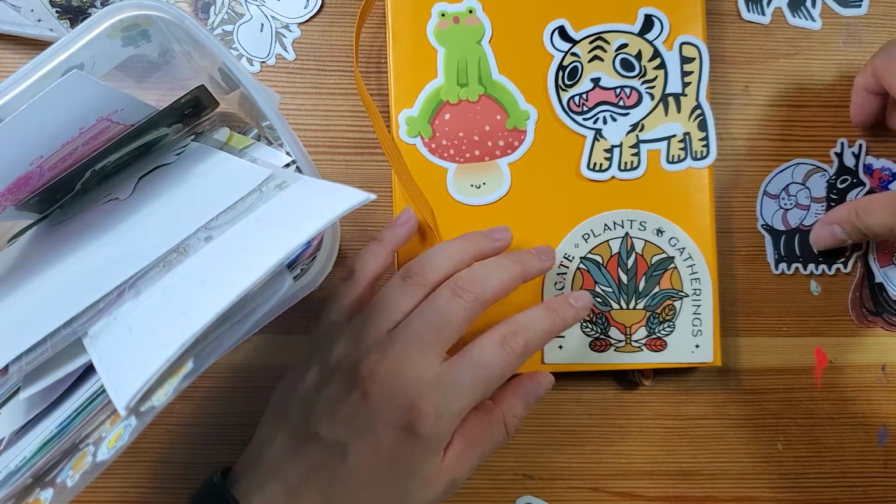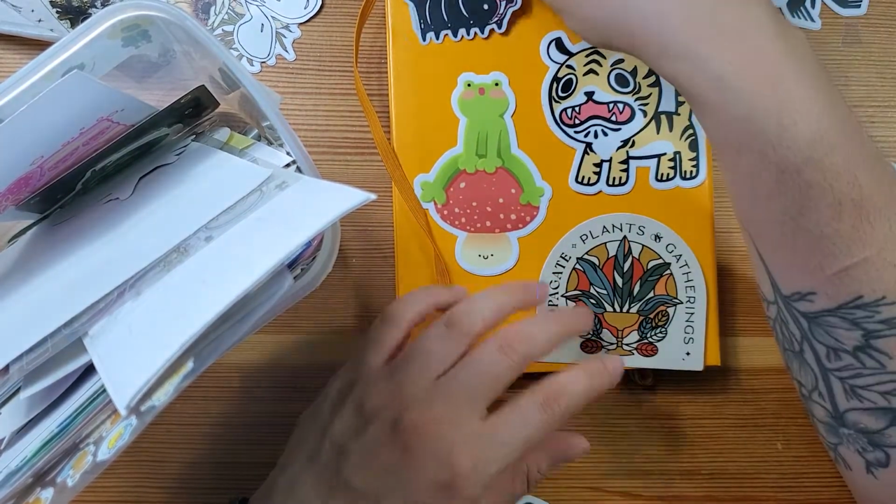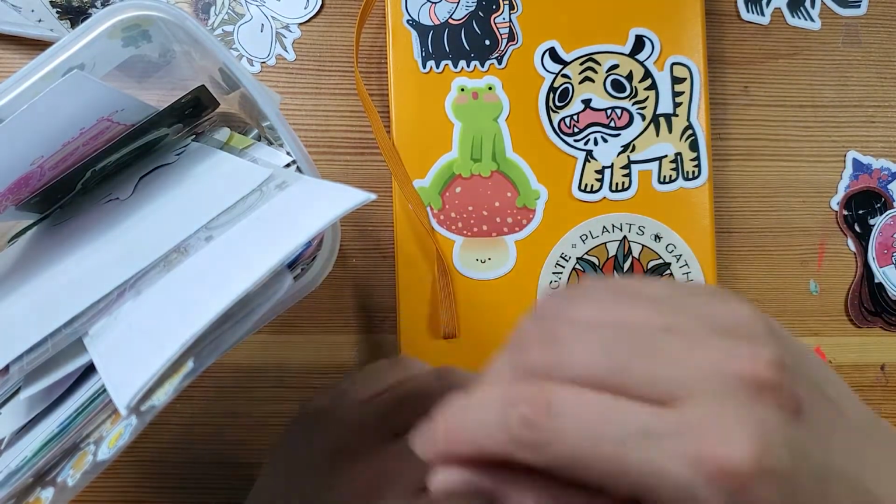How did I have these so that they all fit? It's like this weird game, a puzzle game, I guess. Okay, that's how it was.